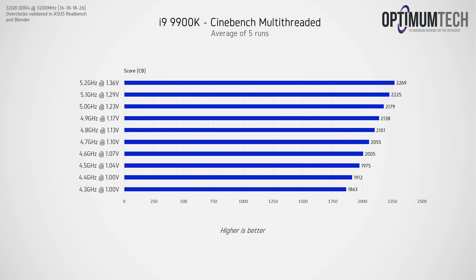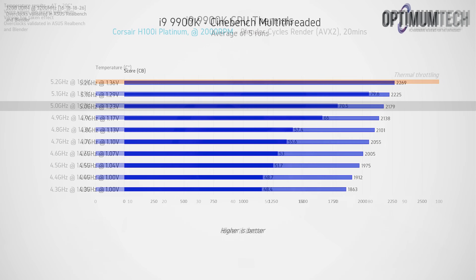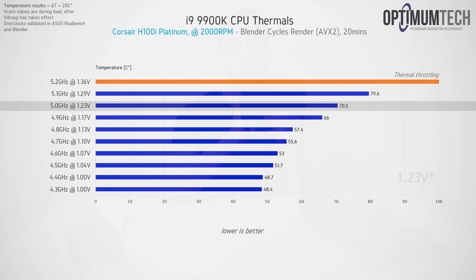I tested this CPU at as low as 4.3GHz to as high as 5.2GHz. Here's a list of all the stable frequencies, voltages, and their corresponding Cinebench R15 scores. Roughly, we're increasing about 50 points per 100MHz, and one thing I want to point out is how low you could potentially go in terms of voltage. At as low as 4.3GHz, you really should just buy a Ryzen 2700X for almost half the cost. The sweet spot, in my opinion, is running the chip at 5GHz at 1.29V, which resulted in a CPU temp of just 70.5°C. Since clock speed is not a heavy factor of CPU thermals, use this graph as a guide for how the 9900K does at specific voltages.